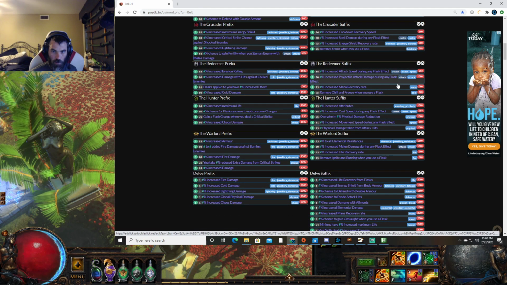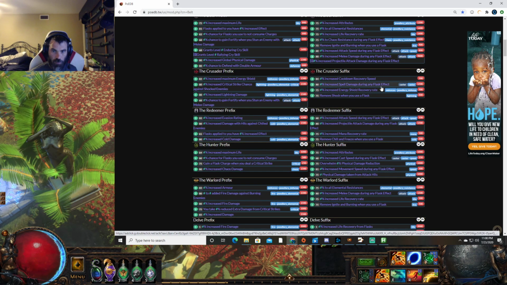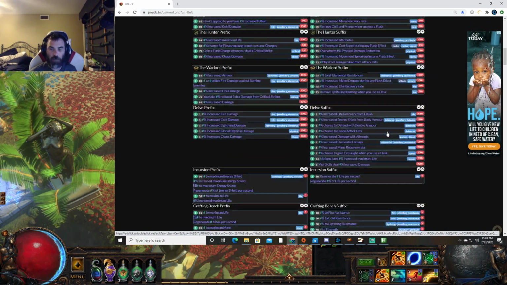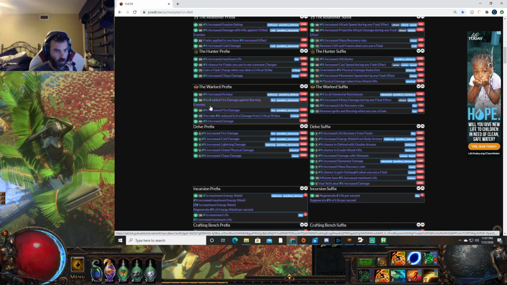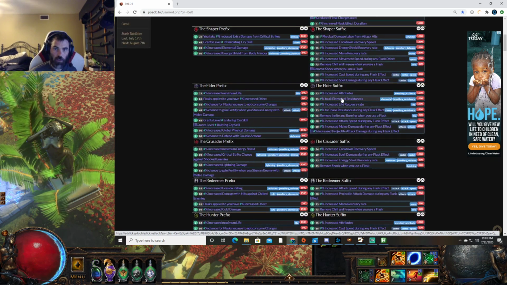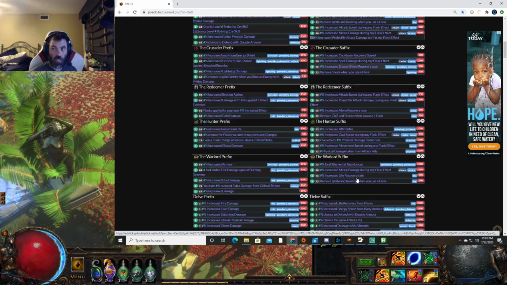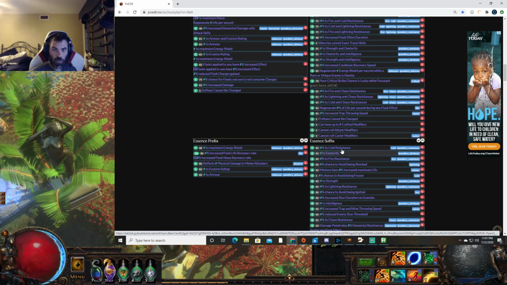Where is it? What base is it? Spell damage during any flask. Crusader. This is going to be the only thing we want from it. But because it's caster, we're going to be able to guarantee get it on there. What I would do is I would actually put together the Warlord with the Crusader, and then I would craft on everything that I wanted.